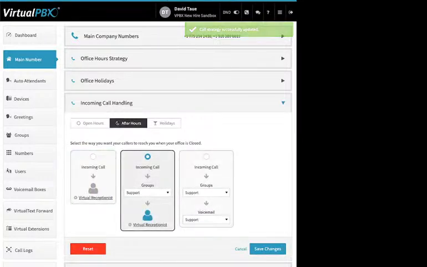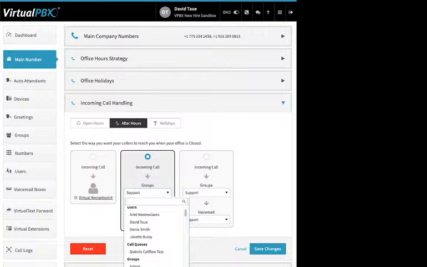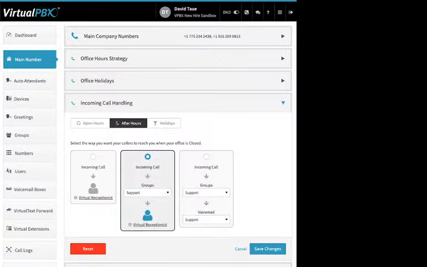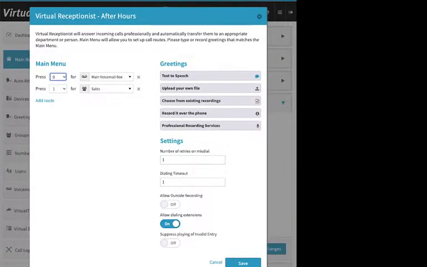All right, for my after hours, I'm making use of the second option, which is referred to as a live operator answer option. The idea here is in this first pull down, I'm offering to call someone or some people on my account, right? I'm giving them a chance to answer the call first, like my receptionist group or something similar. If they can't answer the call, then the system will offer the call to the virtual receptionist. This is my after hours receptionist, so I have different menu options and a different greeting, but beyond that, it's a similar concept as under the virtual receptionist.